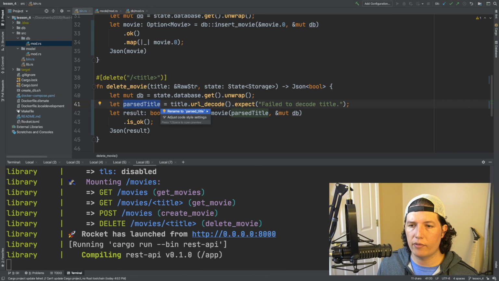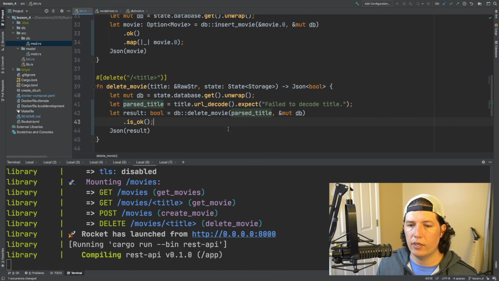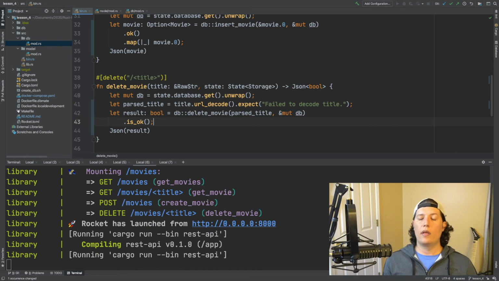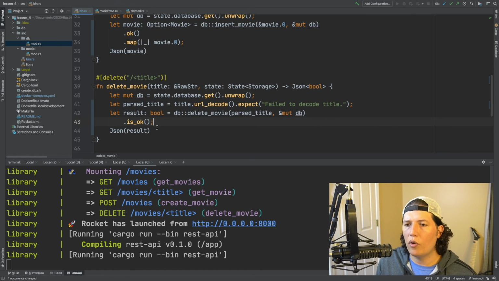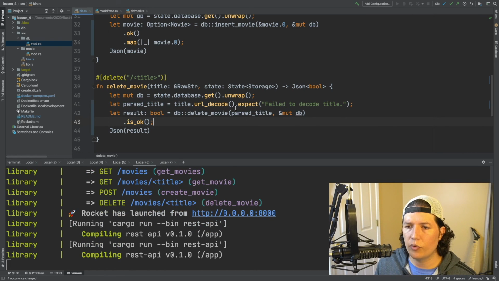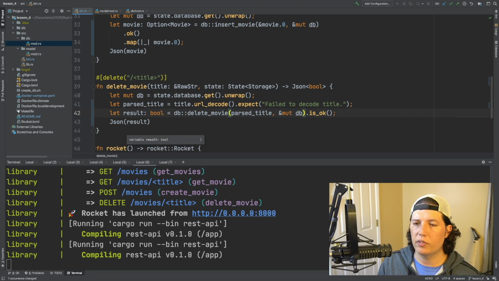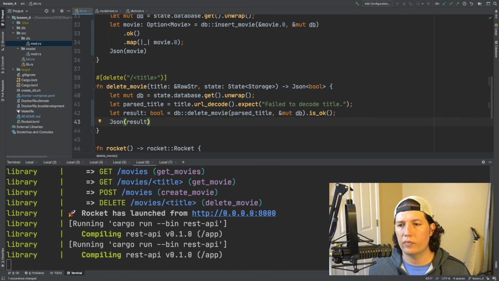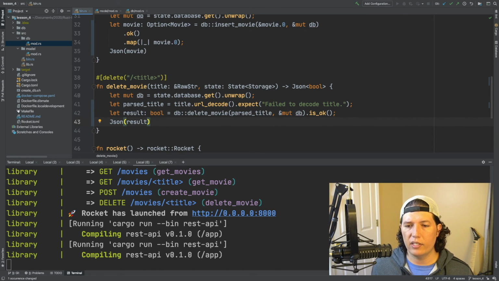There you go. So hopefully this is slightly better to read. And you know what? Maybe we can put it in the previous line. There you go. Beautiful. Much better than a nasty match statement.